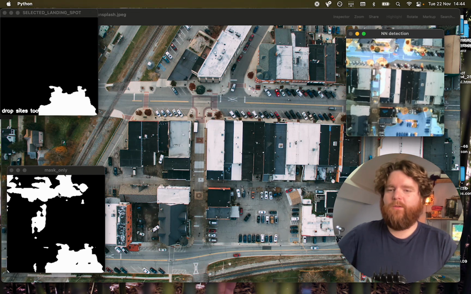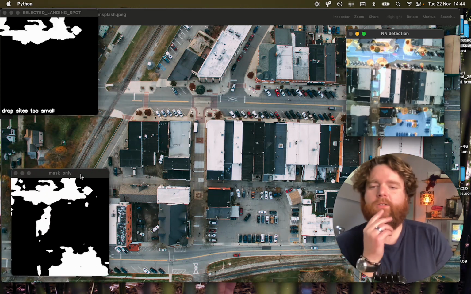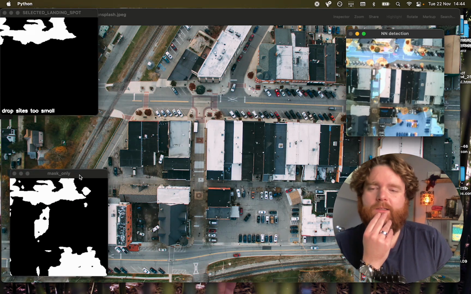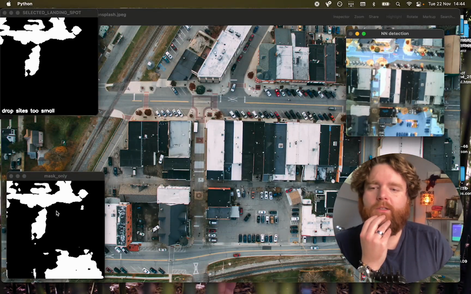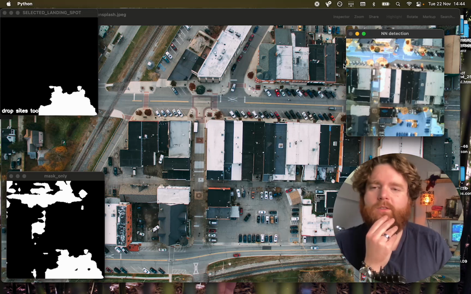So this image down here is the aggregate of the masks. So it's combining both classes, which doesn't make a lot of sense or anything, but just kind of to get a look at what's going on. That's a bit clearer than this image sometimes.